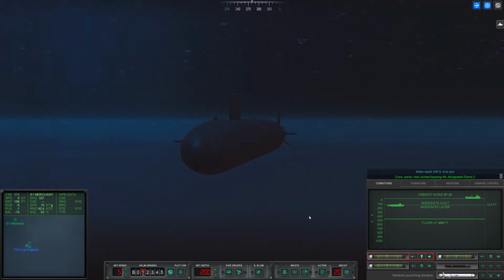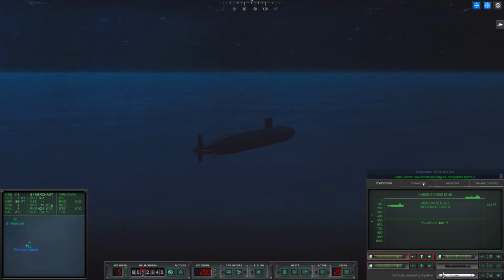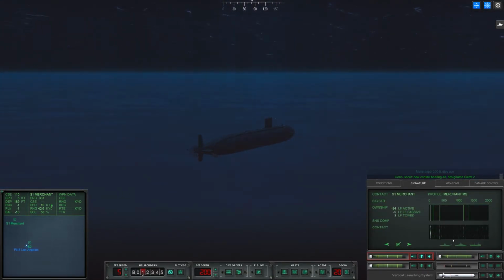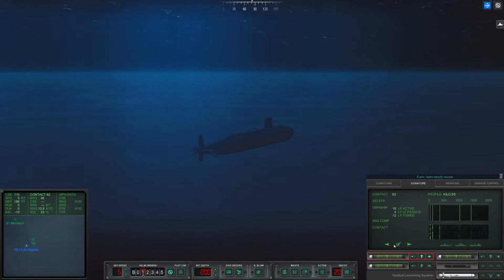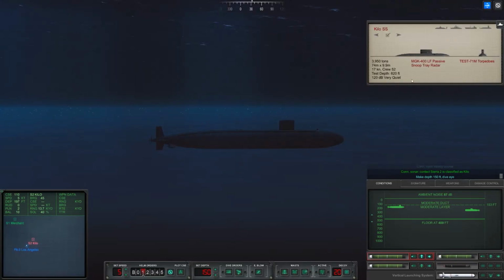Con, sonar. New contact bearing 048. Designated Sierra 2. Right on top of me? Holy shit. Con, helm. Steady course. Con, sonar. Sierra 2 is classified as submerged submarine. Make depth 150 feet. Dive I. Kilo. Very quiet. It's a submarine for sure.